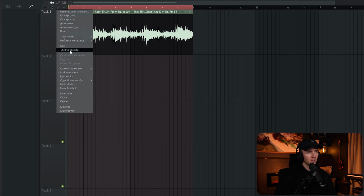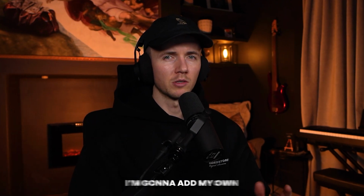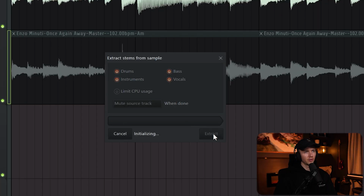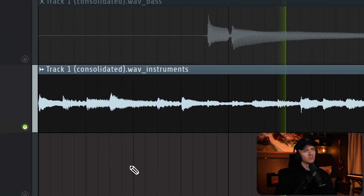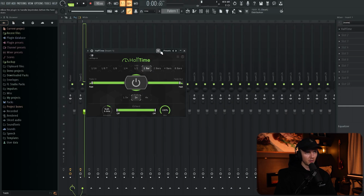All right, so just to keep things tidy, I'm going to go ahead and consolidate this. And I want to take the bass out because I'm going to add my own. So I'm just going to go to extract stems from sample, and we'll extract everything. So now we've got the bass separately. So we'll just mute that. Now we'll take that and just link it to an empty insert. We'll test it with some halftime.